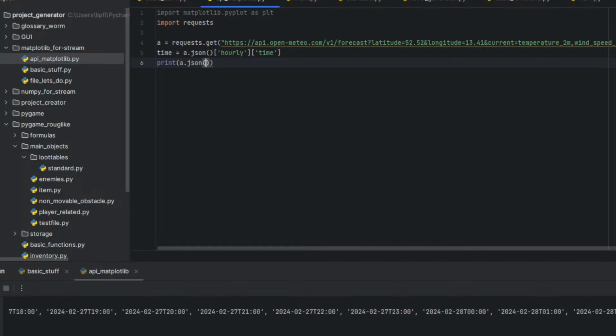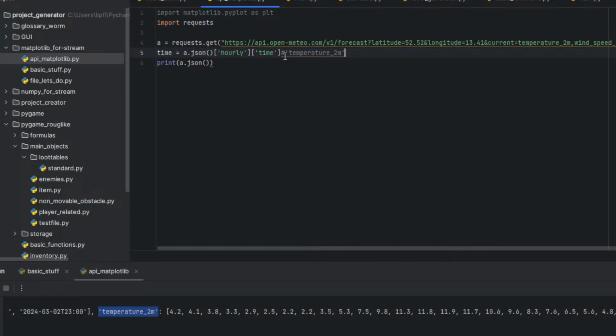In Python you call it a dictionary, but anyways, let's do temperature 2 meters as a variable, not a string, equals a point JSON temperature 2 meters.